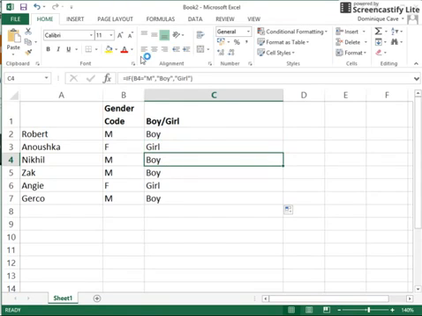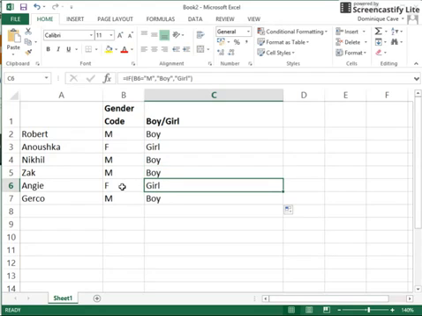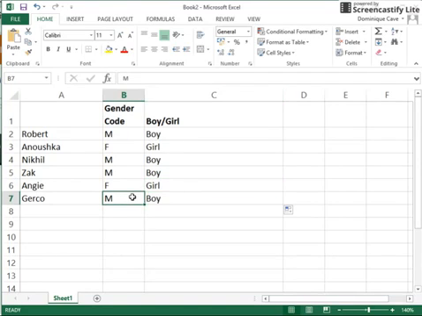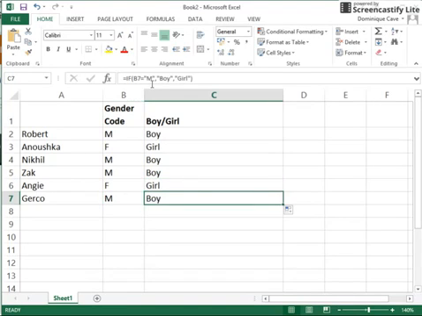This one, B4, is that equal to M? Yes, it is. B5 is equal to M, so we get the word boy appearing there. B6 is not equal to M, so again we get the word girl, and B7 is equal to M, so we get the word boy appearing.